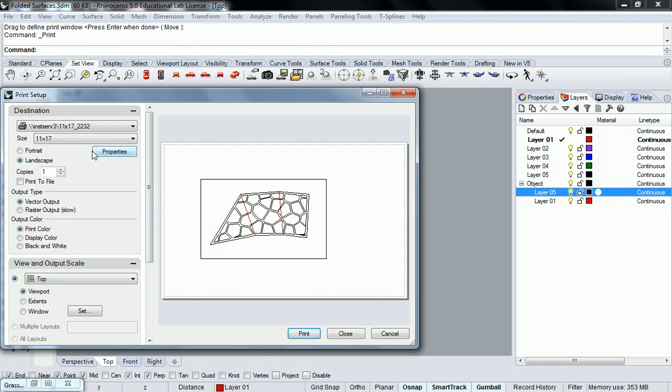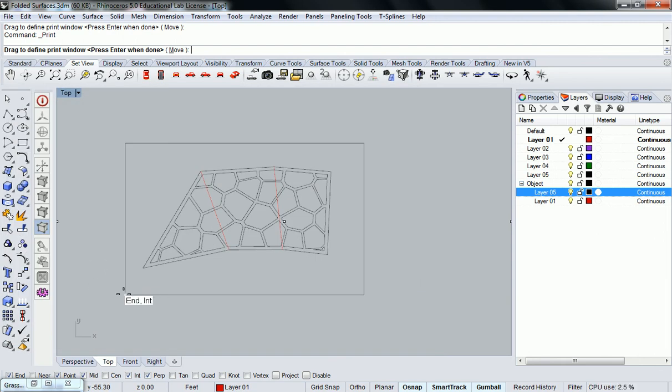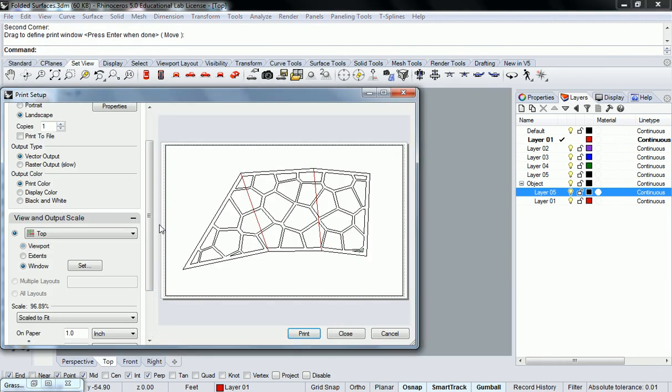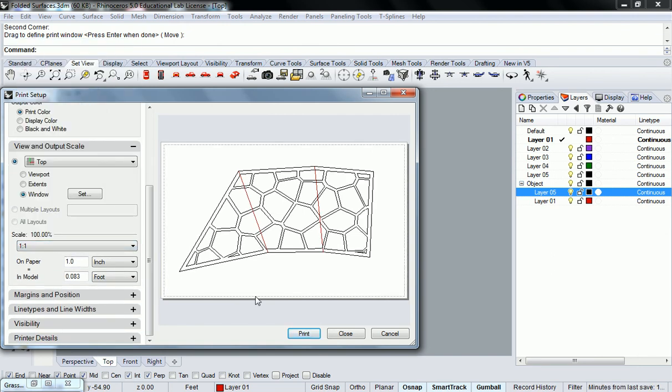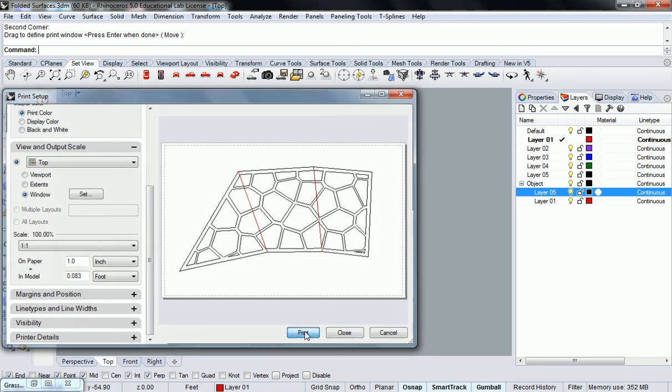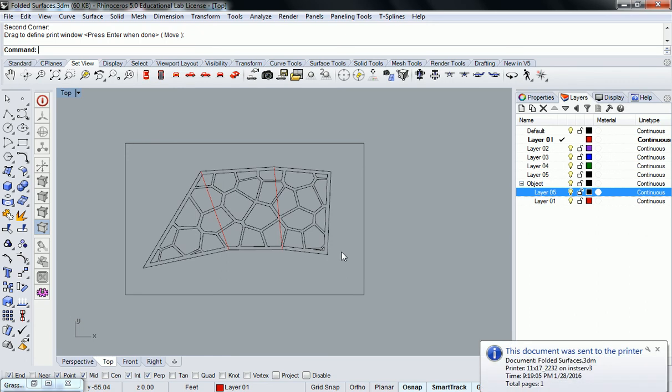All right, now, print, 11/17, landscape, window, even though my window's already set, but I'll do it again, set, just to be sure. Then I go down to 1:1. That's it. So now you've heard it three times, so I expect you to remember it. Then you go to print, it'll do that, and it'll send it off. And if you haven't printed here yet, you're going to get this little thing down here that tells you it's sent to print. It should tell you how much money is left or something like that. But don't worry, at least on my end, I think this is going to be one of the only things we actually have to print.